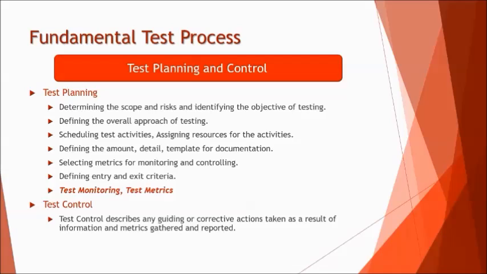the test manager does the test planning for the entire testing life cycle, where there are several activities which are conducted as a part of it. It begins with defining the entire scope of testing and the objective of testing. Following that, we also look into other activities like allocating the roles, defining the responsibilities, and determining the entry and exit criteria. Entry and exit criteria are a type of checklist which helps to define when a test level must begin and when a test level must exit or stop.